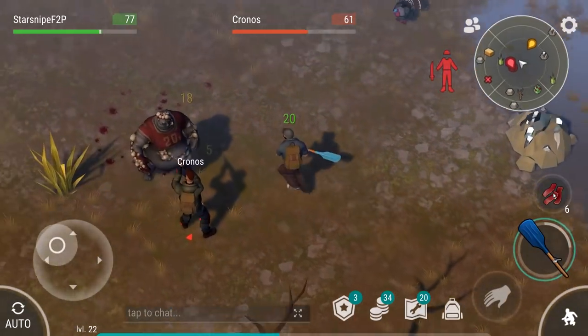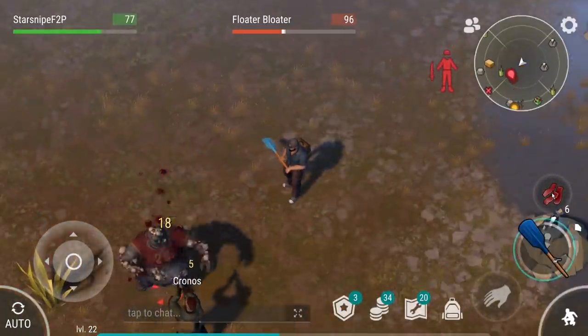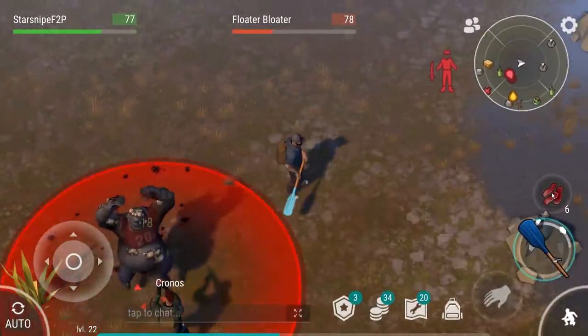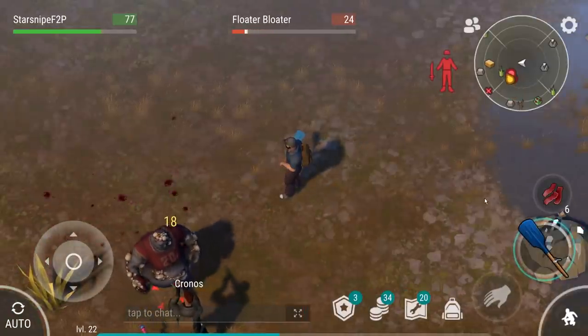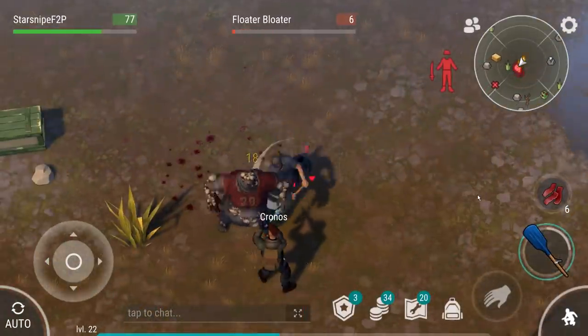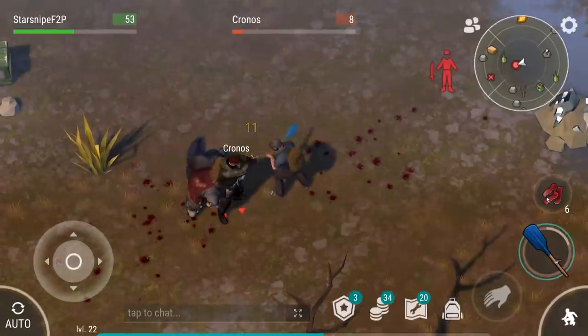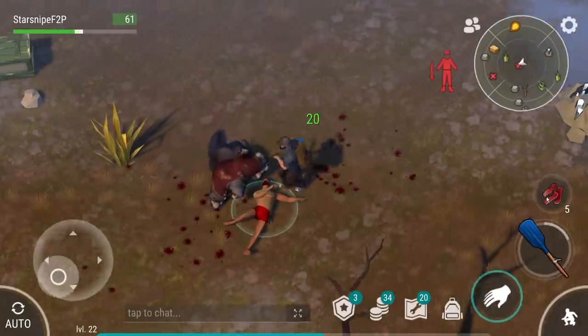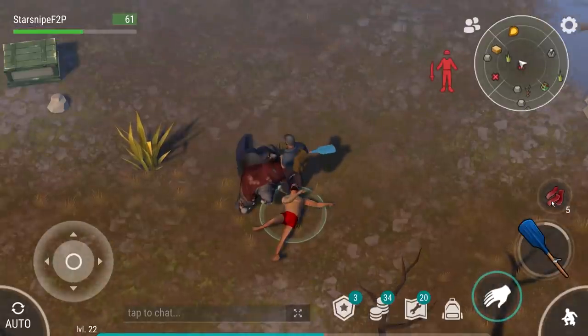I kind of want to help the floater bloater here. Actually, I'll see how this goes. Because, realistically speaking, if I can just get the finishing blow on this floater bloater, I'll just do that. Let's get one more hit off, and boom! I'll steal that kill! Hello, Kronos, please, will you give me your zip gun, or will you run away like a little pansy? Oh, I forgot. No, just kidding. It will disintegrate in your hands!